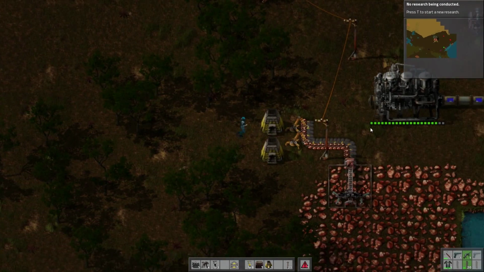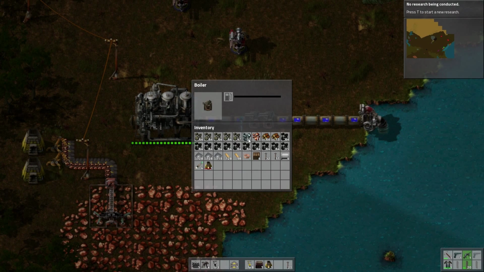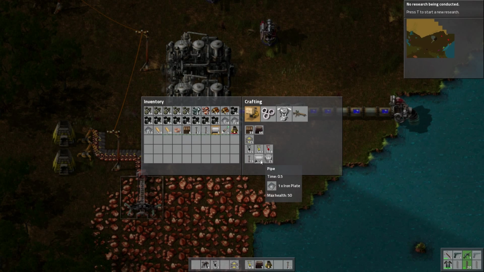Alright, so everyone's out of power. Actually, is it just coal? Oh, we just ran out of coal. Easy. Wasn't even that we ran out of steam. I will throw down my second steam engine, though. We'll put it up here, and I'll just build a few more pipes.